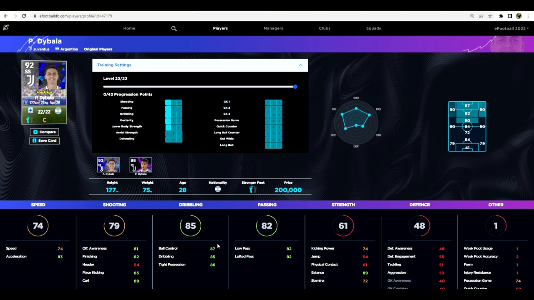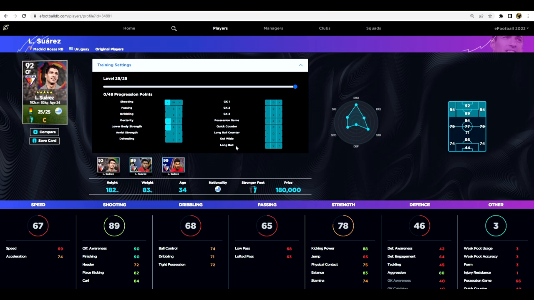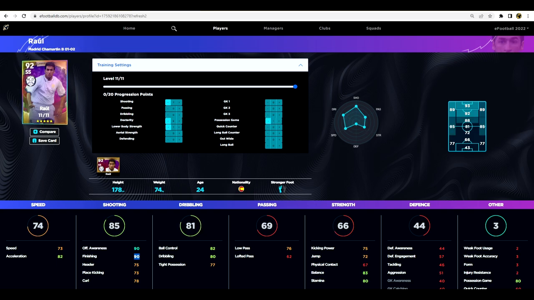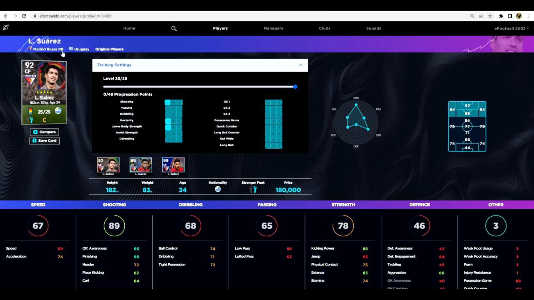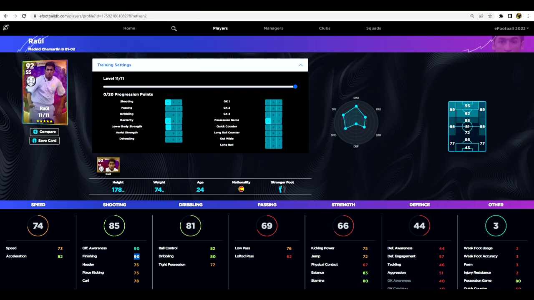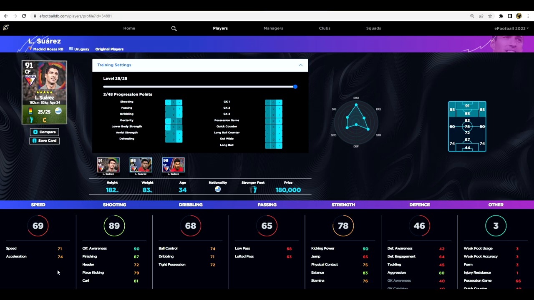So it's very hard to get that SS that is a top class finisher. You know what I mean? You'd have to go to Messi or Salah or someone like that, which are very pricey. Suarez is an interesting one, right? Because he's similarly paced to Raul, right? 73 and 82. Suarez is 69 and 74, but we have him maxed up here with the shooting. So we can take that shooting back a little bit and just give him a little bit more pace here to bring it up to 71 and 74. Now, obviously, there's a huge discrepancy there between his 82 acceleration and his 74.